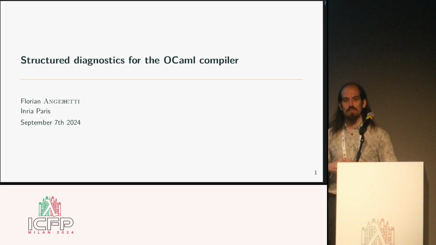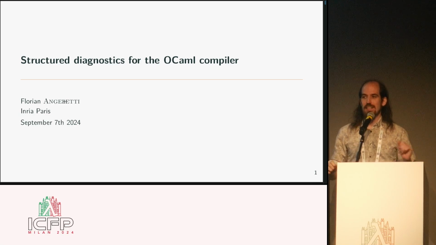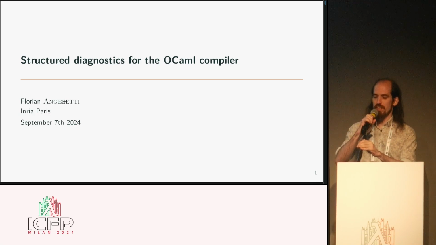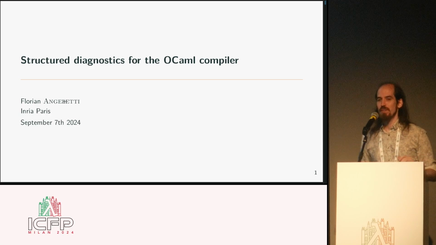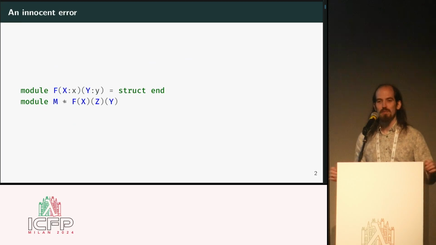I start this session about developer experience by going to the lowest level, the compiler level. I will present my work on trying to improve the cooperation between the OCaml compiler and the other tools in the ecosystem. Like many parts of my work, everything starts with a simple mistake.